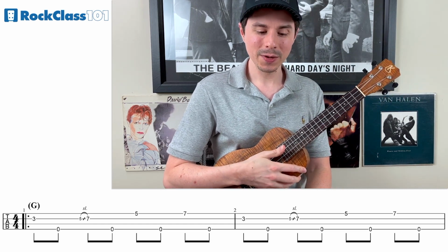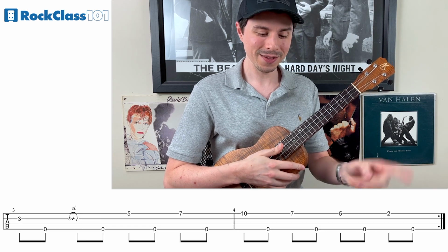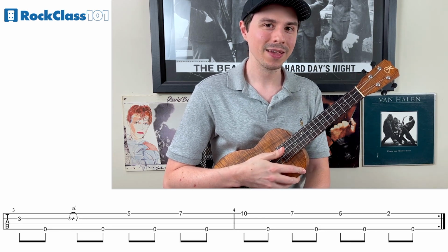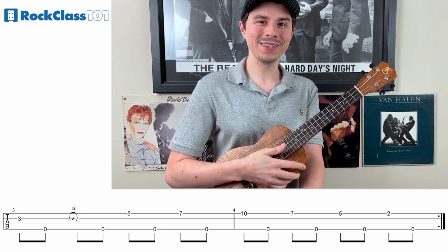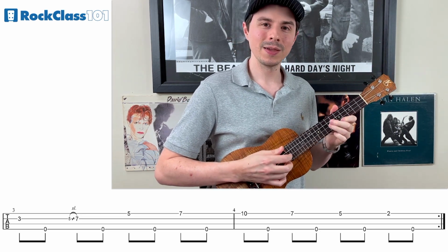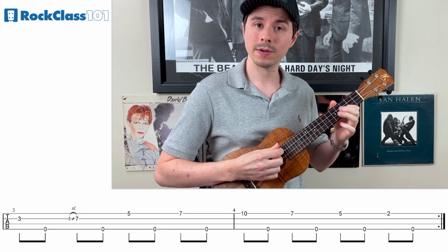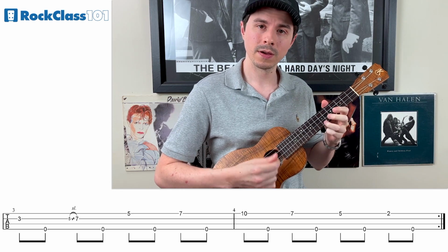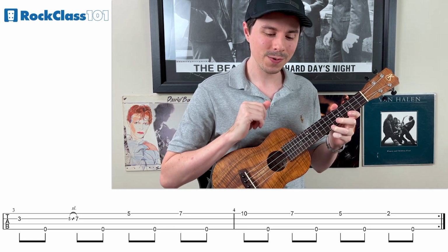So again, we know measure 1 and measure 2 are identical. Take a look at measure 3 and 4. If you look at measure 3, you notice that it's identical to measure 1 and 2. So what you want to do at this point is just hit pause on the video, loop it 3 times. Just get comfortable, get used to that, and then let's learn measure 4.